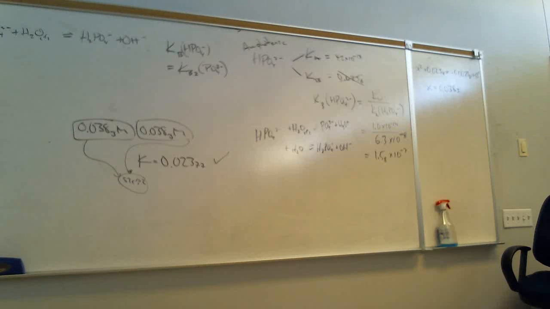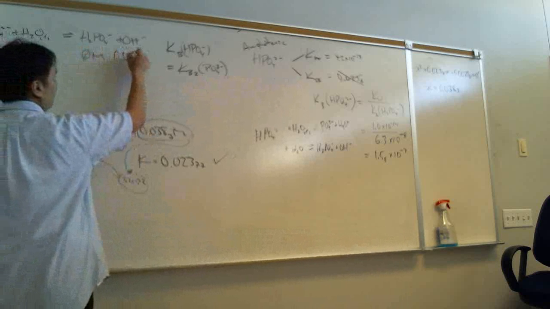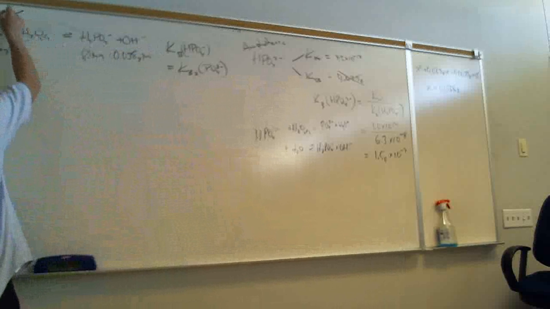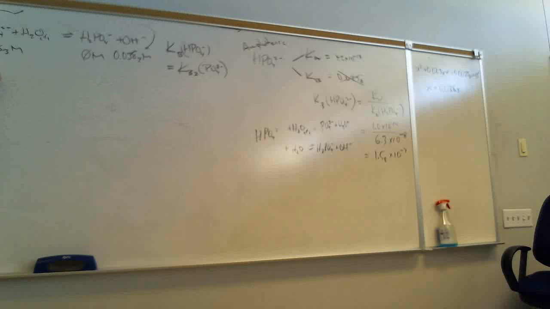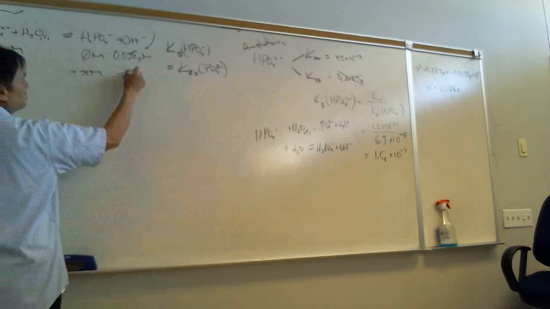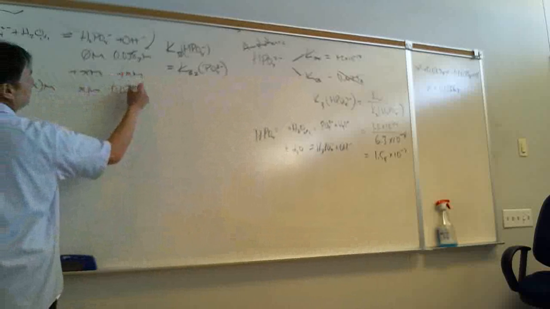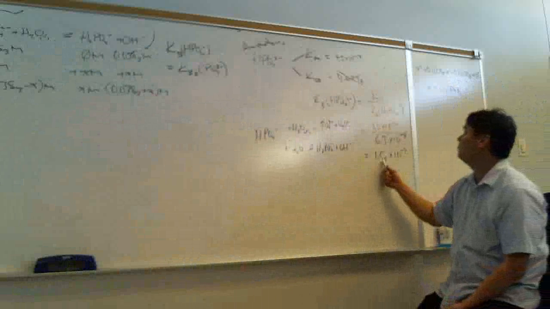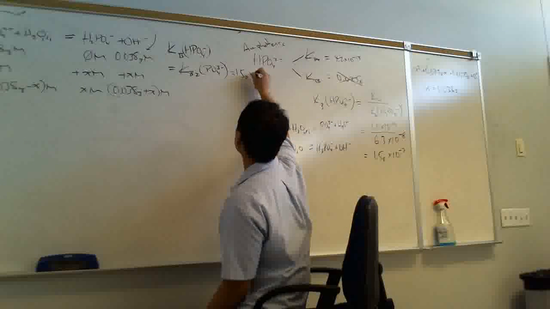Now, initial monohydrogen phosphate, we have 0.0383. Dihydrogen phosphate, there's none, but we have hydroxide present at 0.0383 molar here. And so we have those two from step 1. So this comes down from the previous step, this comes down from the previous step, and this is going to be generated in step 2. And so here, this is going to be minus X molar. It's going to go to the side of the 0. Here, plus X molar, plus X molar. So at equilibrium, we get 0.0383 minus X, X molar, and 0.0383 plus X molar. So we calculated the Kb2 value for phosphate, or Kb for monohydrogen phosphate. It came out 1.58 times 10 to the minus 7. So this is 1.58 times 10 to the minus 7.